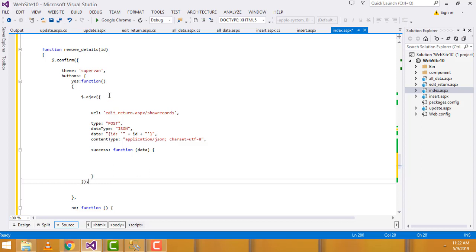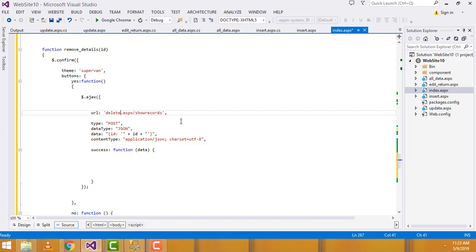This bracket we have to end here, this bracket we have to end here. Perfect. Now here, post JSON, this data along with the ID. Now the only thing we have to change is the URL, we have to change it to delete.